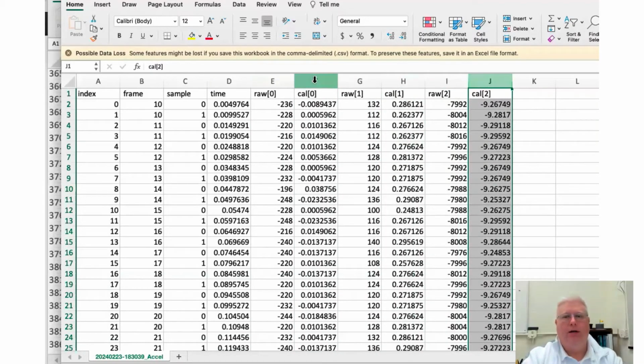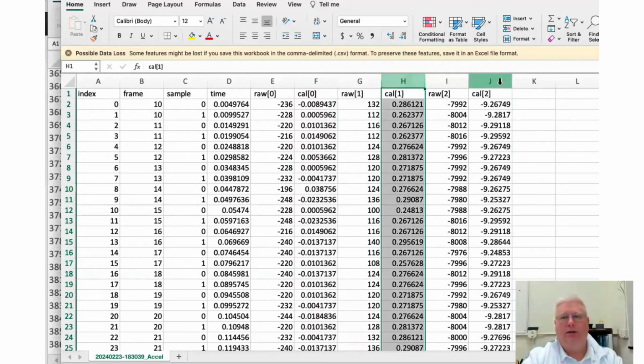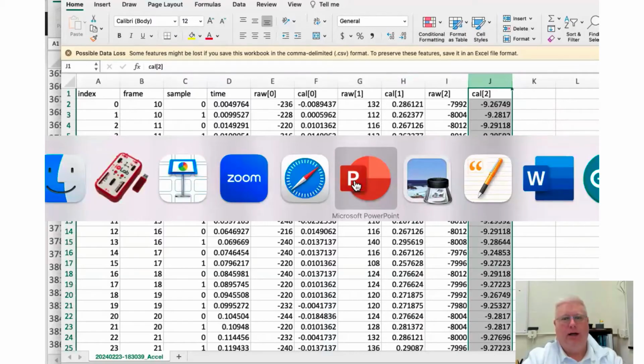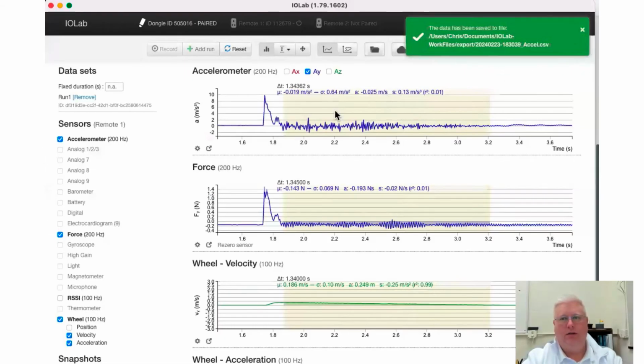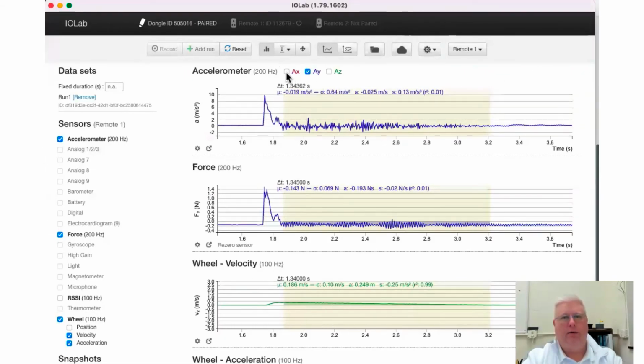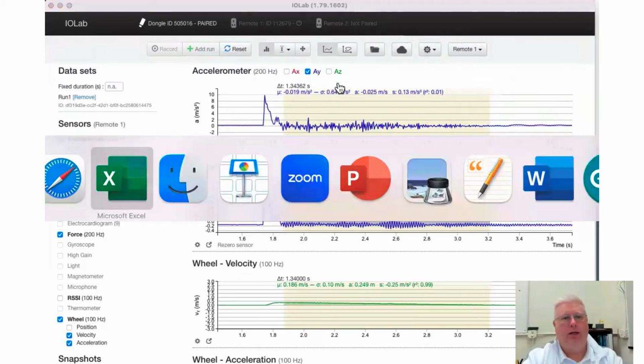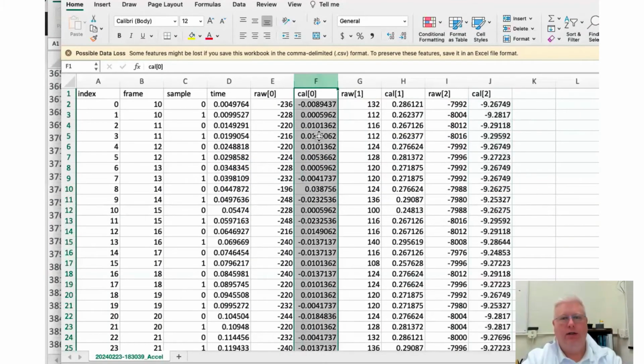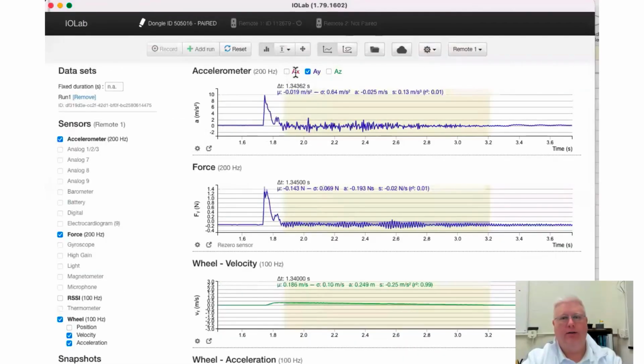Okay, and that's because there's three things going on here with the accelerometer sensor. The accelerometer has acceleration along the x-axis, along the y-axis, and the z-axis. So when we look at this, our cal 0 is the first one. That's our AX.